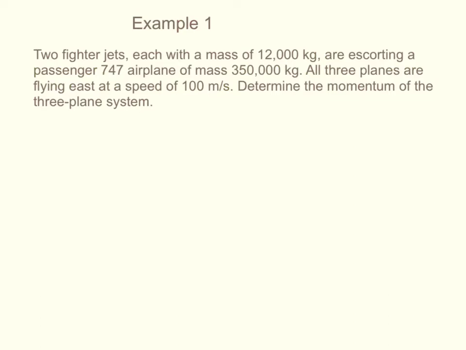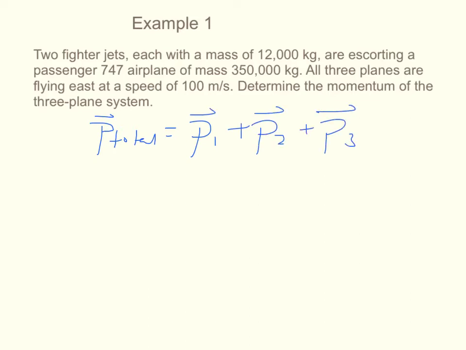This is just going to be the sum of them, right? So total. Excuse me, this says photo, let's erase that. So we have 1 plus 2 plus 3. I did say that direction is important, and for this first example all 3 planes are flying east, so they're all flying the same direction. So we do just add them together. All the momenta are acting in the same direction.